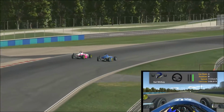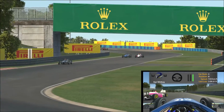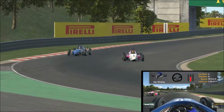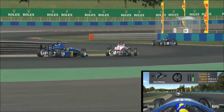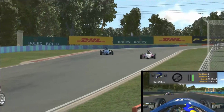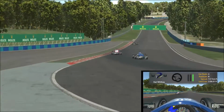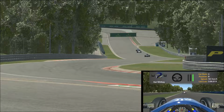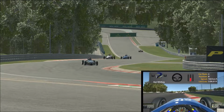So we just take the tightest line possible, and that guy would have crashed into us if we had taken a slightly wider line and a more normalised line for racing. This guy is giving no room whatsoever, and not racing effectively. They're just blocking and not braking. They're not really going for racing moves. They're more so going for moves that will end up causing a wreck.